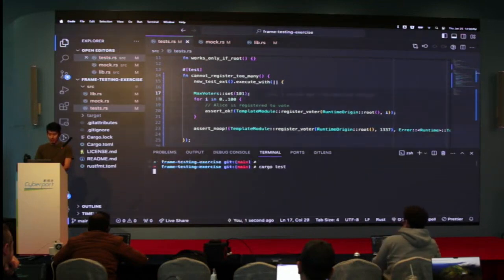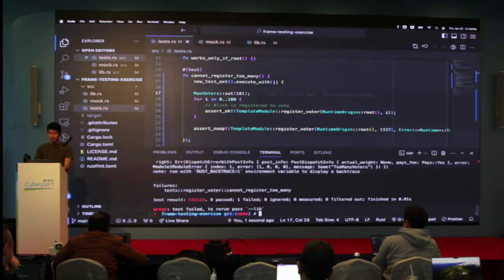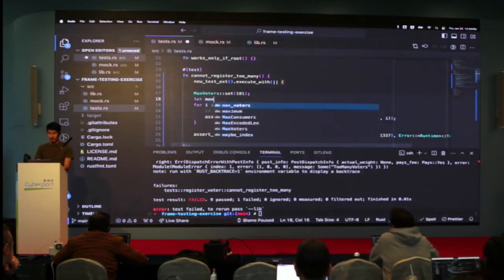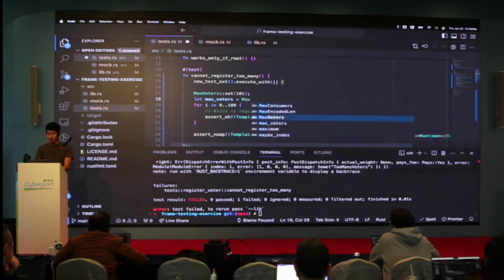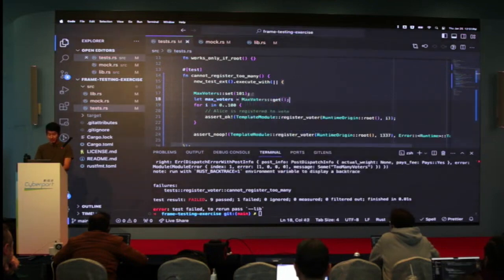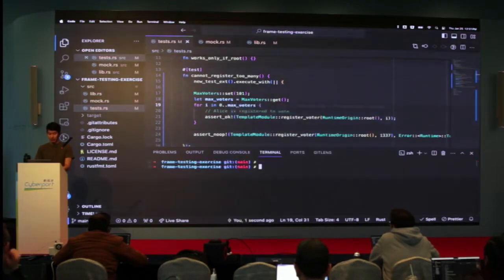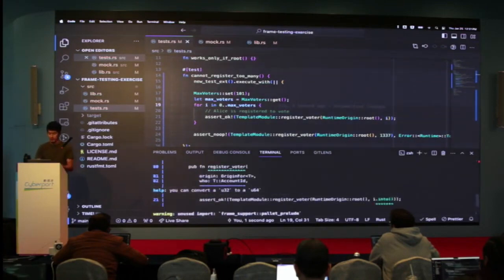Now my test will fail. But I can make my tests agnostic to this problem by putting, instead of here, I can put let max voters equal max voters get, right? And then I can do max voters here, right? And now this is a test that will always pass. Supposedly.